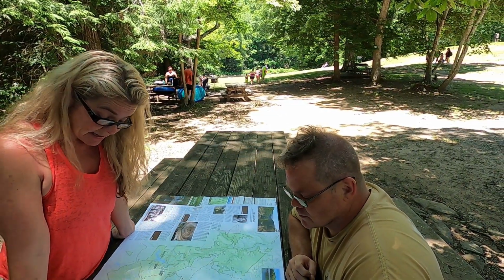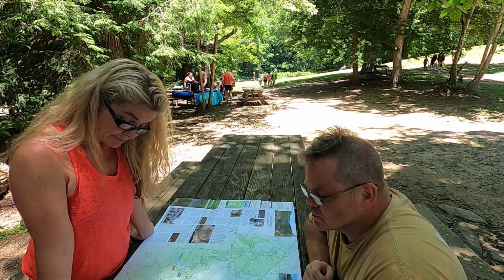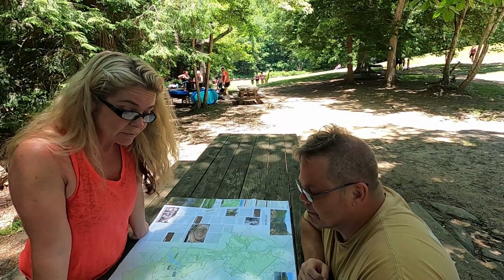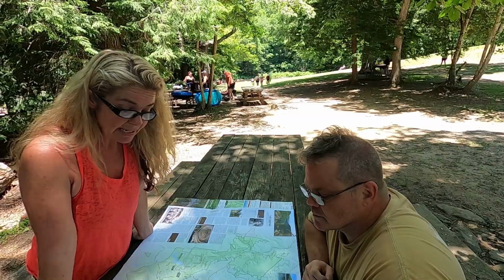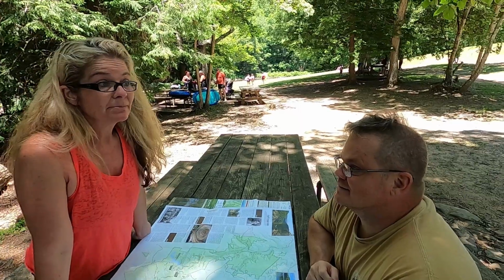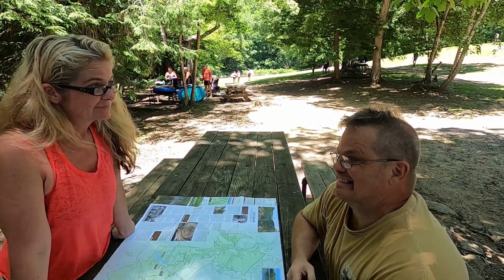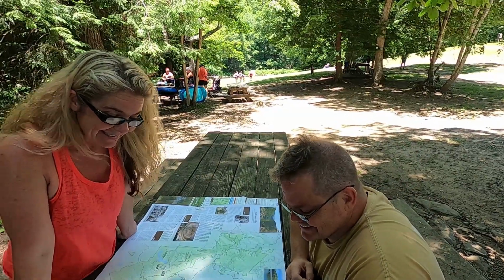But I think that's about it. We can see on our paperwork here on our map there are, was it 7 waterfalls? Yes. 1, 2, 3, 4, 5, 6, 7 waterfalls on the Fall Creek Falls property. Well, 8 if you count Lost Creek. That's right. Well, that is Fall Creek Falls property, but it's. But then there's the one inside the cave. Yeah. Okay, we're gonna stop talking about that. I won't even put that in there.